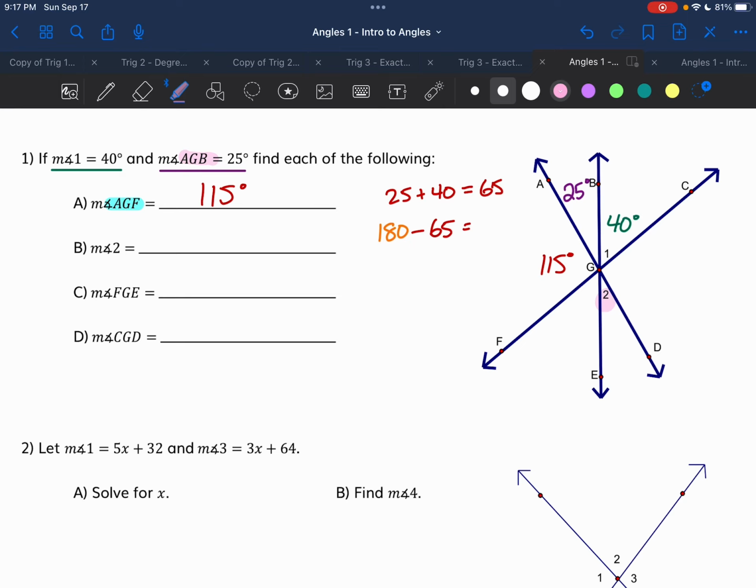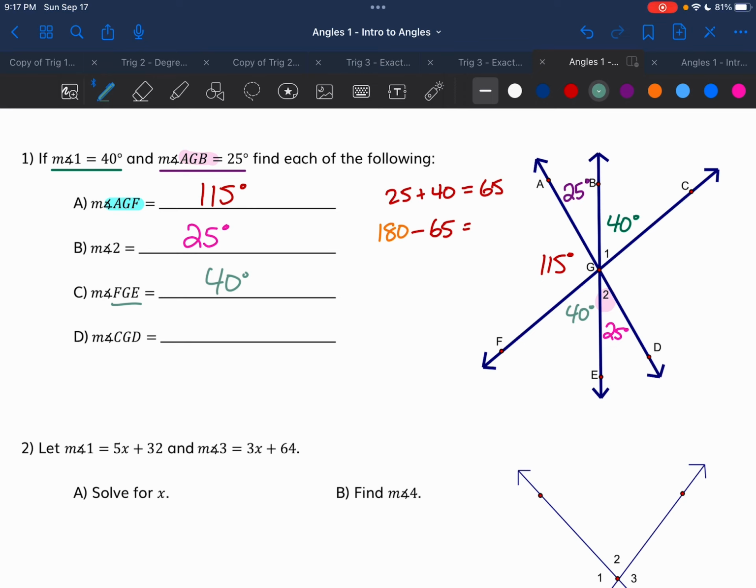go ahead and look at this real fast and say to yourself, which angle is that going to match with? And hopefully it's not too hard to see that these two angles are right across from one another. They are vertical angles directly across the vertex, point G. And if that's the case, no math necessary. Since it's 25 degrees up above, it'll be 25 degrees down below. And you can create that same idea for any pair of angles that are directly across the intersection from one another. Since angle 1 is 40, angle FGE is also going to be 40 degrees.